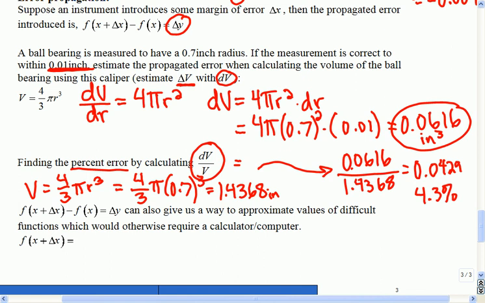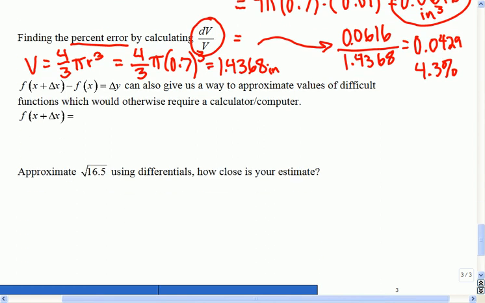So it gives us a way of doing these calculations without having to worry about how we find it if we don't know that we actually have the true measure. Error propagation is probably one of the most common applications for a differential that you will see again sometime when you're doing lab sciences. But as far as our course goes, it's probably not the most common application. This next one uses the same idea, but it's more like what you might be facing in an AP exam.